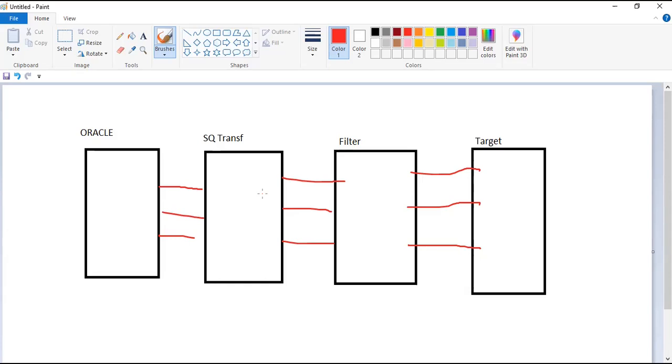No, not that time. I'm not asking that. Whether this logic is correct or not, I'm asking. I have used the Oracle data. I have a table here. Okay, this is the table. This is a Oracle table. I have used the source qualifier. In between that I given, and again I given the filter, and again I given to the target. Whether it is correct or any wrong is there in this.